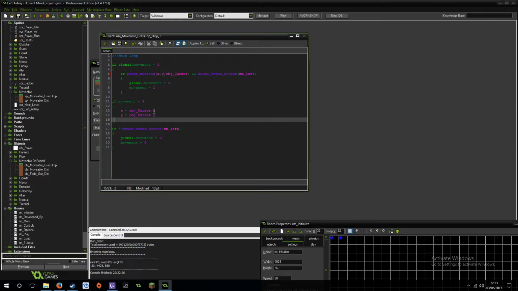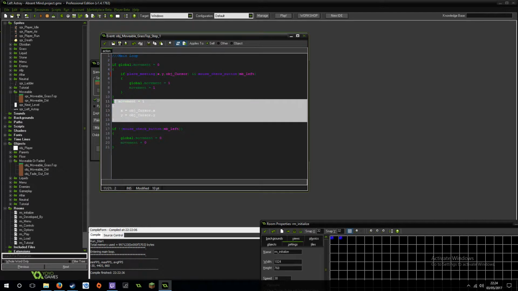If you don't have a cursor and you don't want a cursor, you can just do... oh, there is a thing for it. I think it's just mouse, something like that. I don't really know. Yeah, I find it easier with a cursor because I know exactly how to call the functions of the cursor. It's just like that, and that's how you pick it up and move it.